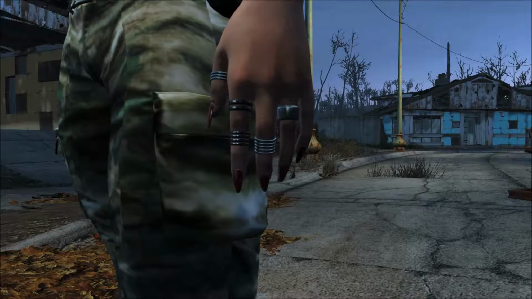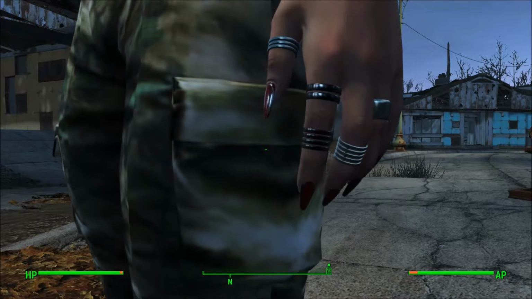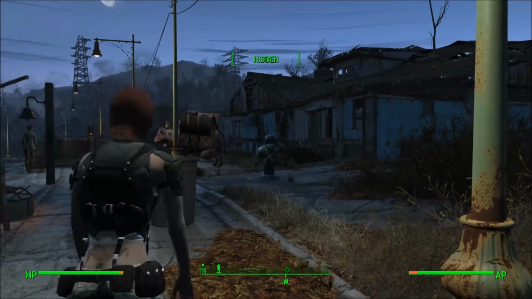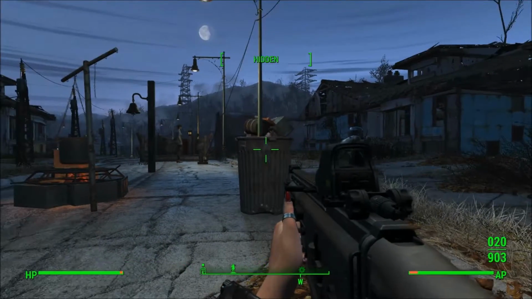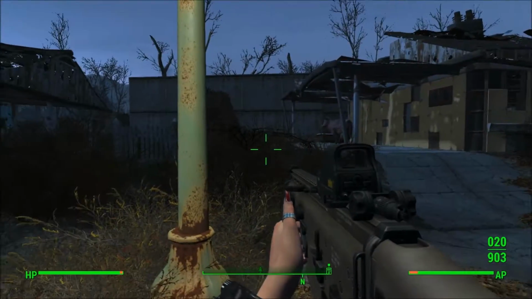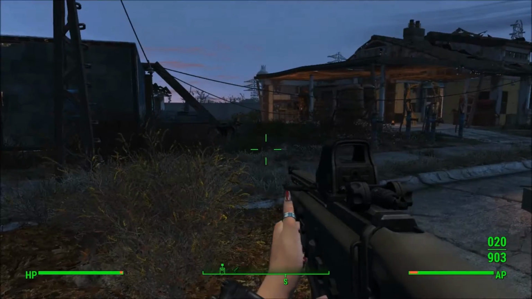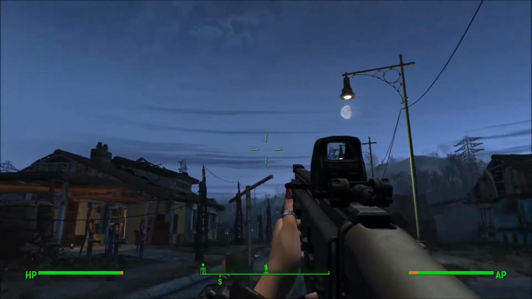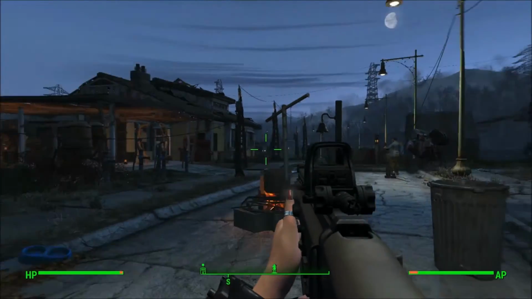So as you see, it actually adds a new quality to the actual game in itself. So let's see what it looks like in first person. Forgot to do that. As you can see, the nails and the rings themselves will show up in first person when you are actually equipped with a weapon. So, if this is still something that you'd be interested in using, go for it. It might be good for some playthrough character, or, you know, just something that will add a new style to your actual character.